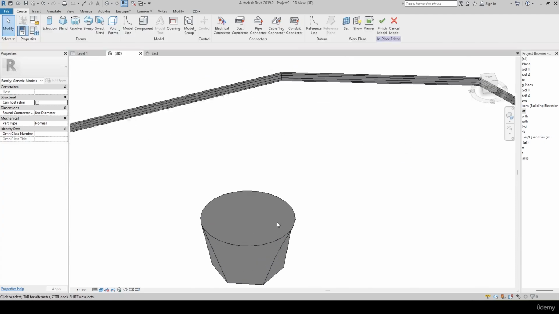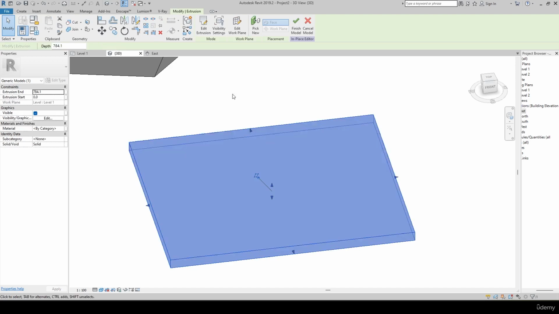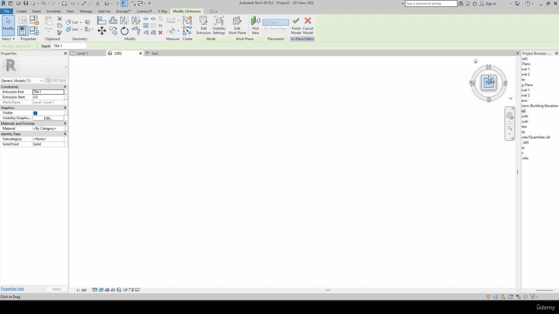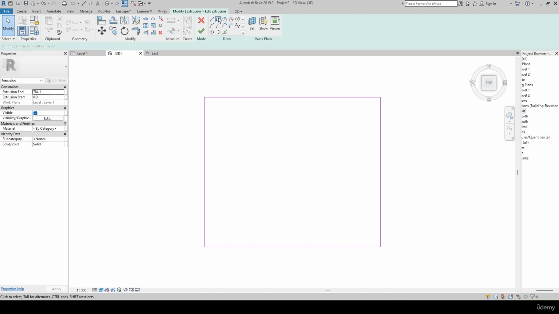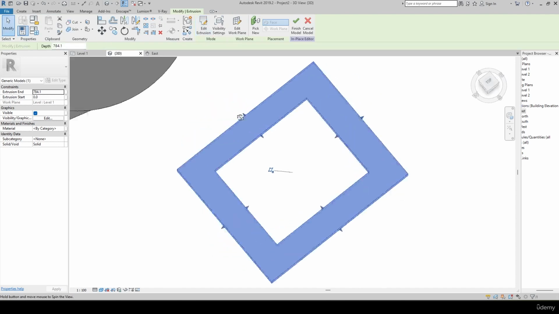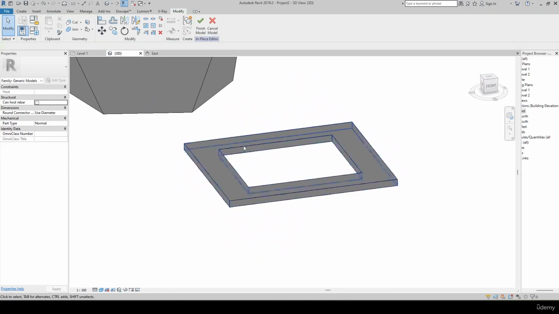Next, as of now the extrusion has created these kinds of designs. For example, I'm selecting this and going to the top. If you want to edit this extrusion and add one more work plane here, and click OK, you can notice a clear opening has been made.